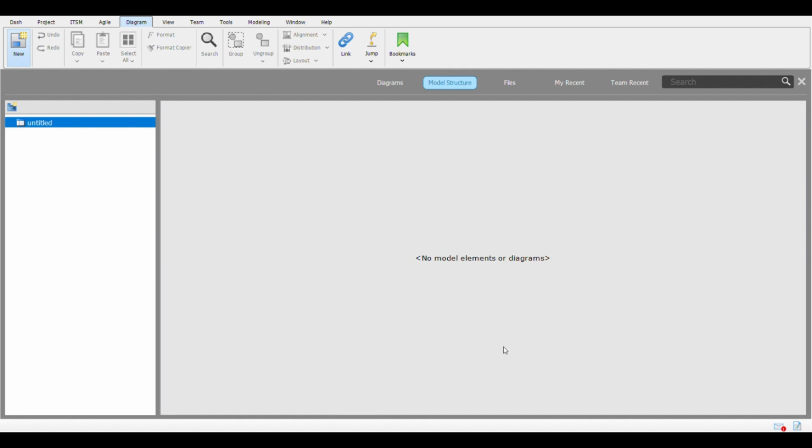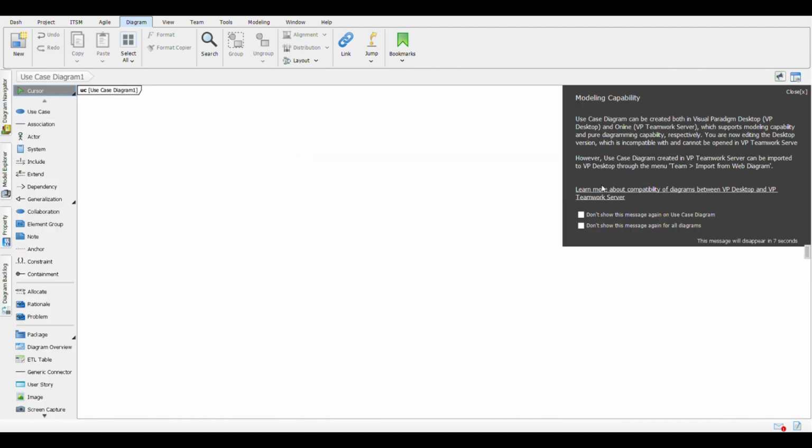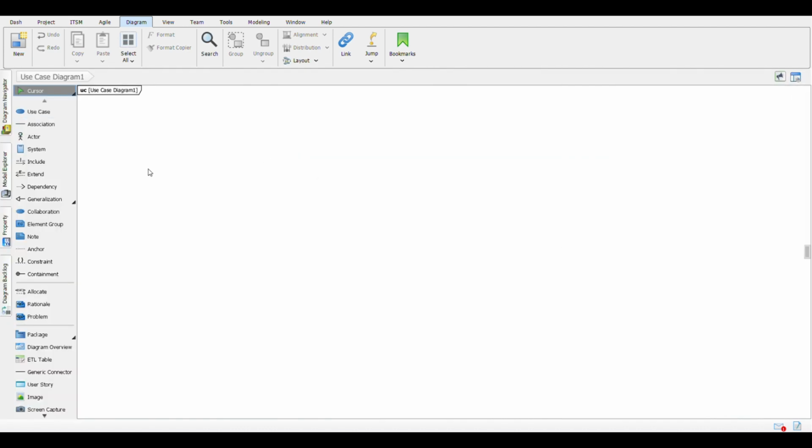So I will start Visual Paradigm. This is the Visual Paradigm interface. From this interface, I click the diagram button, and there I bring in the system boundary. First of all, I will draw the system boundary, and the name of the system is simple watch. I will write the name, simple watch. Let me change the background to white, since I prefer a white background.